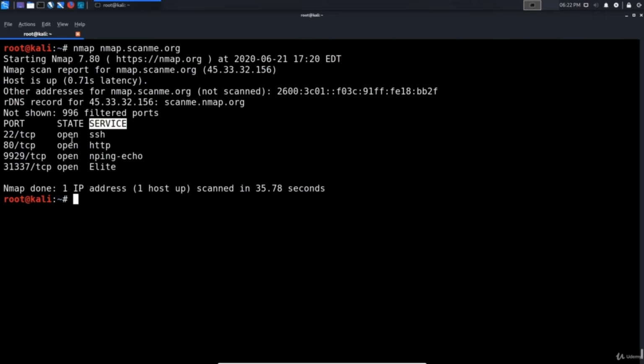So right now, let's talk about the port states, which is very, very important, right? So your port states give you information regarding the port and what current state it's in. So when a port is open, what this indicates is that the service is open and is listening for active incoming connections, right? So that means you can interact with that particular port, right? It doesn't mean that the port is open to be accessed by anyone, in that you can authenticate to it without a password. It just means you can access it on that particular port, right? So for example, for port 80, we can see that this is a web server and the port is open.